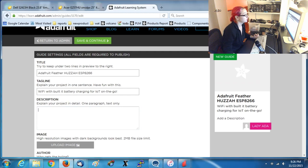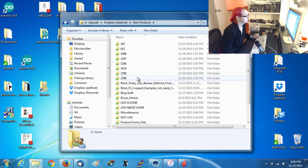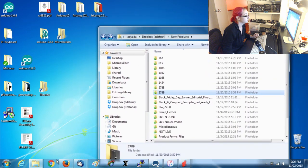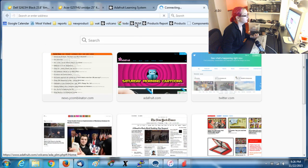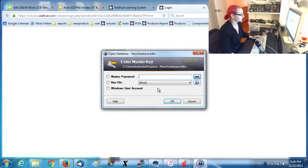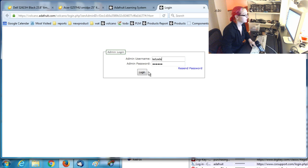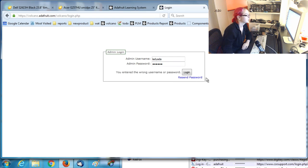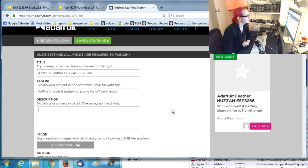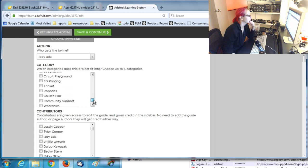And then for the image, what I'm going to do is go into the Dropbox. Ooh, which product is it? Hold on, I have to figure out the... Oh no, I'm going to need a code to log in. Change my password. Okay, actually, I'll figure that out later. I'll add the photo later. No, because I changed my password, so I have to update that. And I don't want to do that live on TV. That's a bad idea. So I'm going to pick a category.